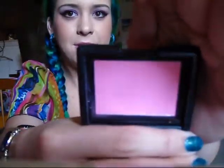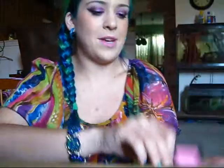And then Quickie from Urban Decay. It's their cream blush. It's very pink. It doesn't go on as pink as the e.l.f. blush in Pink Passion, which I love. This color is my favorite e.l.f. blush ever. Looks more like that. There you go. Looks more pink than you'll probably ever imagine unless you've seen it before.